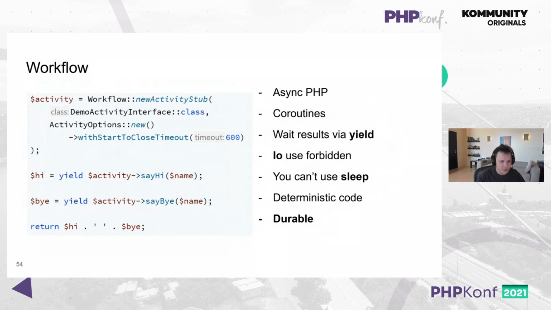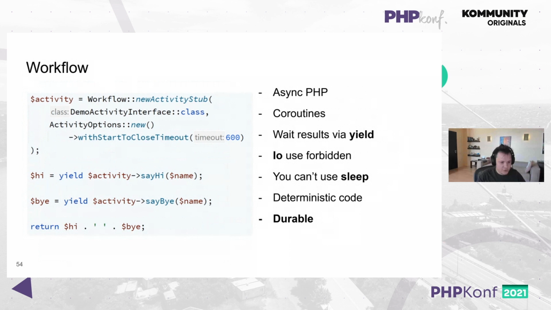You can't use IO because this code should be deterministic, and deterministic means that the behavior of the workflow and the tasks and activities it is doing should be consistent with only the input of the workflow. Like, it cannot depend on some random configuration or time of the day. It should always be consistent, and there is a very important reason for that. And this reason is durability.